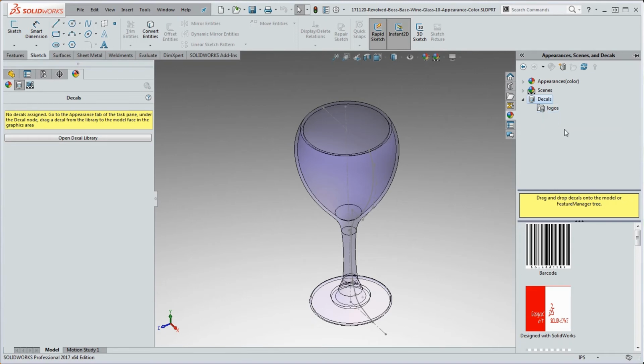It's actually a folder location. You can actually have a location for all your decals. If you want to make these, you can make them within SolidWorks and then have those available next time when you're putting together another part or an assembly. You can have those available then too. So let's just do the basics.